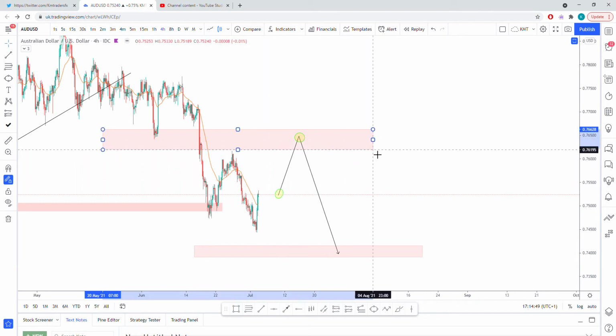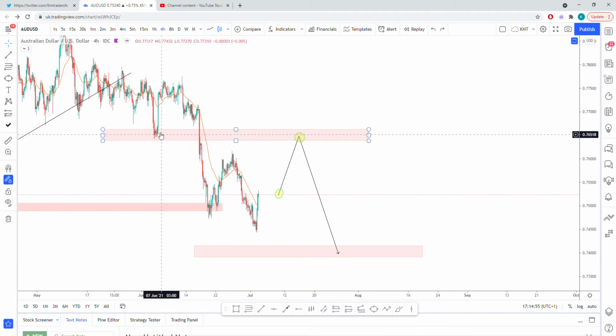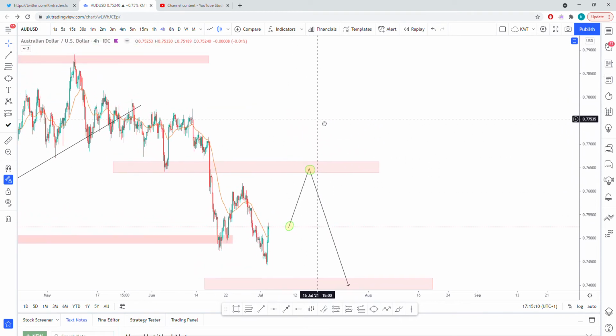But just for simplicity, I like how it's coming into this zone here, so we could have some sort of reflection and reaction from that point onwards. So definitely we're going to see some point here, but I'm not saying it will definitely get to 0.65. We could expect some sort of turnaround within this range, as long as we don't break this higher zone up here, which is all the way up at 0.79.